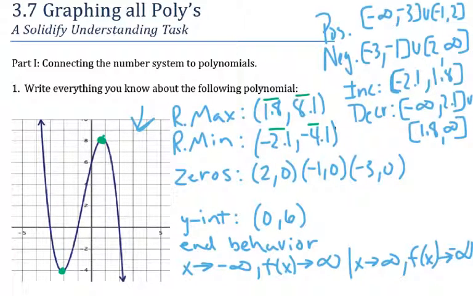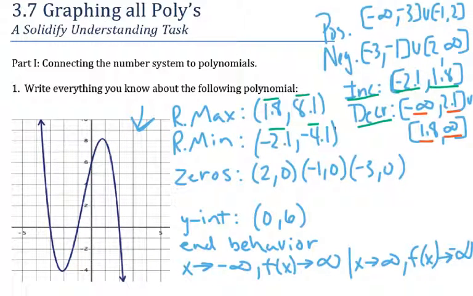Those minimums and maximums help us identify the increasing and decreasing, right? So decreasing from negative infinity, we go down to that minimum. So negative infinity to 2.1. Then we jump, and we start up again right there, from 1.8, the maximum, to infinity. So the increasing was just from the minimum to the maximum, right? That's where it's going up. The increasing, the decreasing.